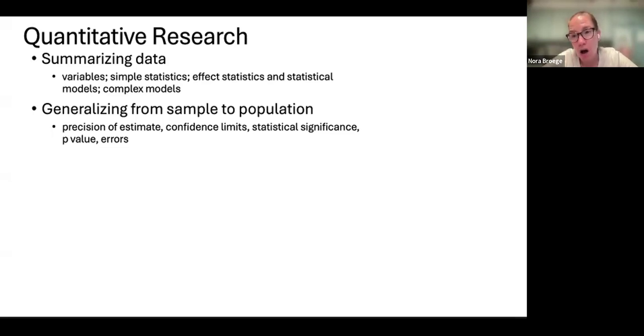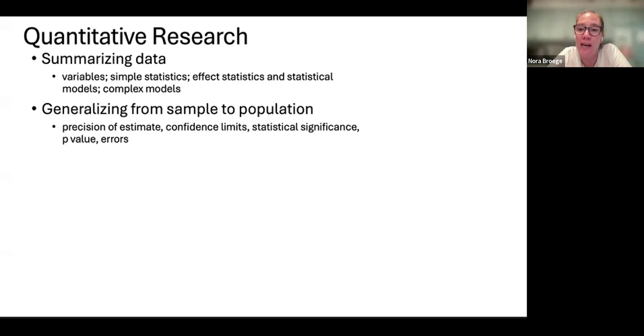So unlike in a qual study where you might interview 10 teachers from the Hudson Valley region, for example, so that you can understand their experiences, in a quant study the idea would be to get data from a large enough sample of Hudson Valley teachers so that you can actually generalize those findings to the broader total population of teachers.